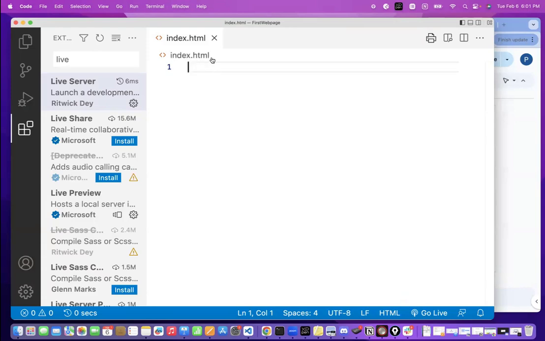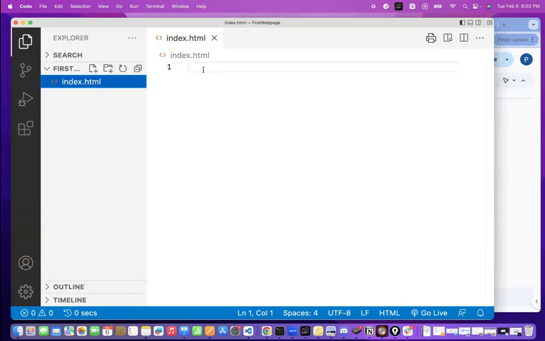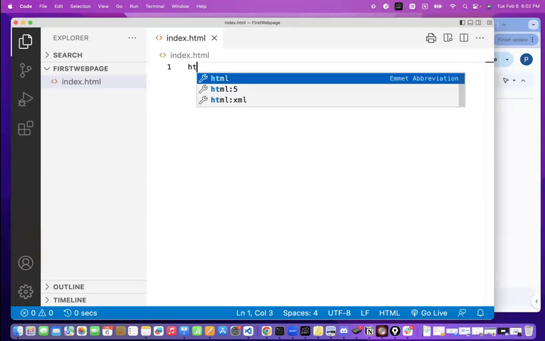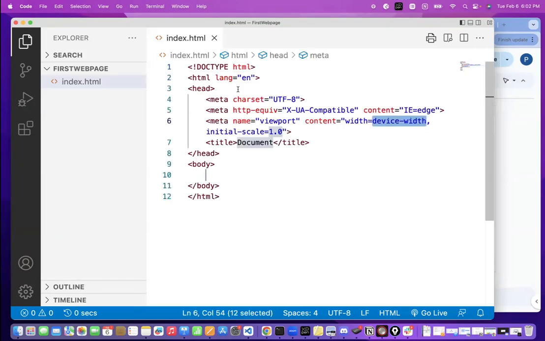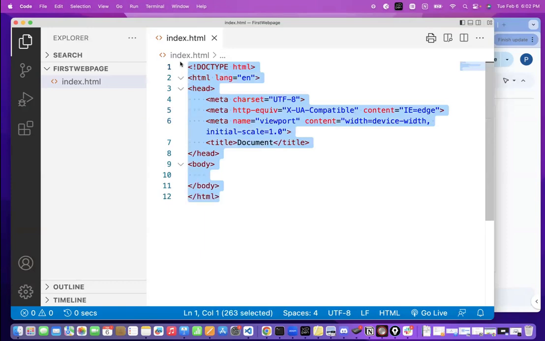That means when I create a file called index.html, this text editor knows I am going to be using HTML syntax, and it will try to help me. And so there are a few what's called snippets that we can use. Let me go back to here. And if I start typing in HTML and I go here to HTML5, then this gives me a whole starting point. All right. So that's one way to get it.